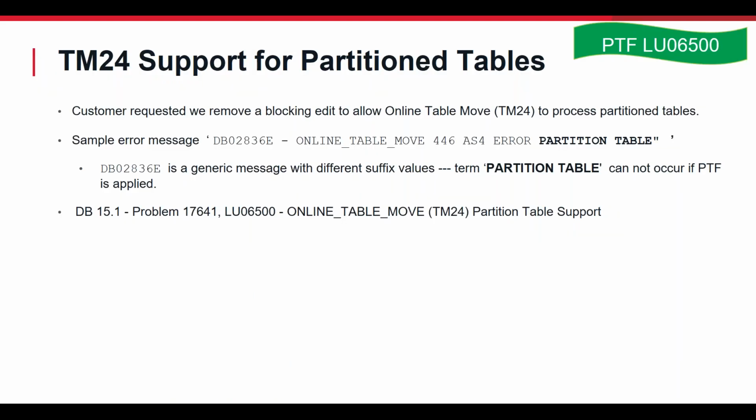This is the error message the customer is getting, the DB02836 E. And you see in bold, the partition table. That no longer occurs. The partition table value is no longer there if you have this PTF applied. So you're able to run online table move or TM24 against any child partition table.